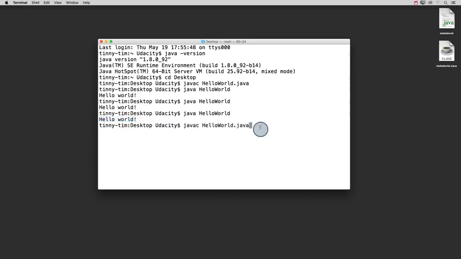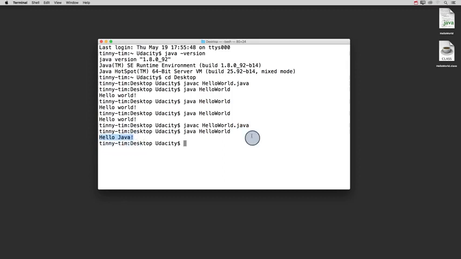So we have to compile again by typing javac helloworld.java. And you may have actually noticed this helloworld.class file here. And this is actually the code that our compiler creates. It takes our Java file and turns it into a .class file. So now we've compiled our most recent code, let's run it again by saying java hello world and enter. And this time it reflects our change and says Hello Java.